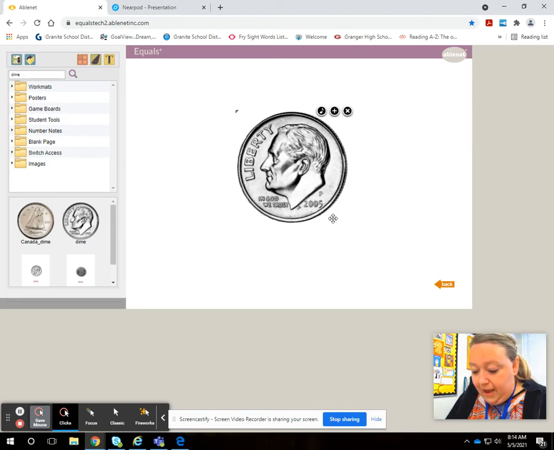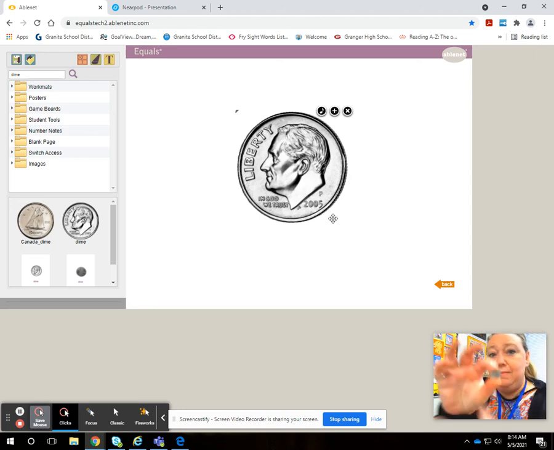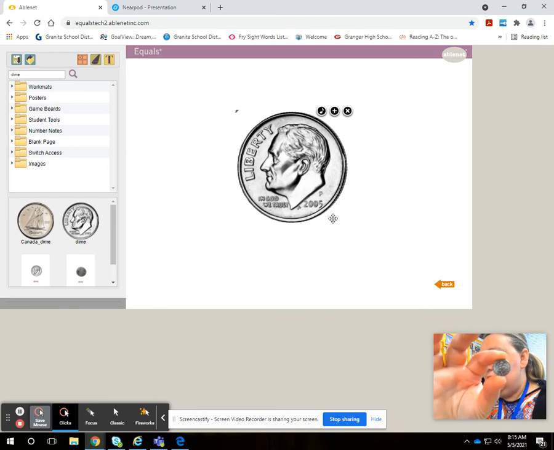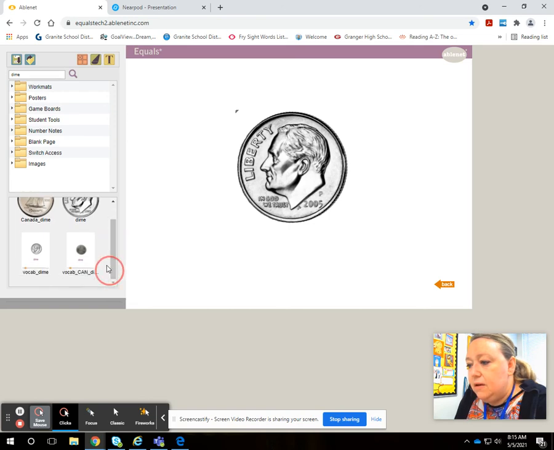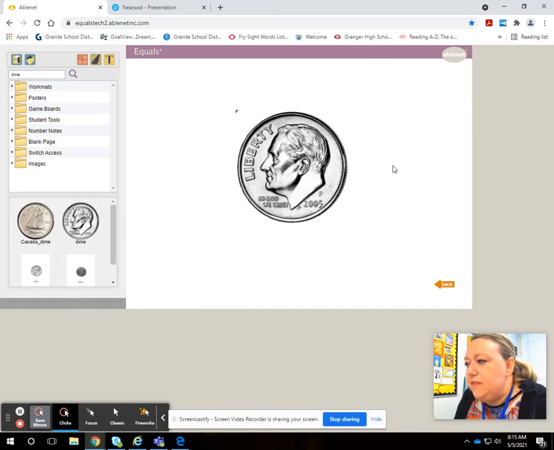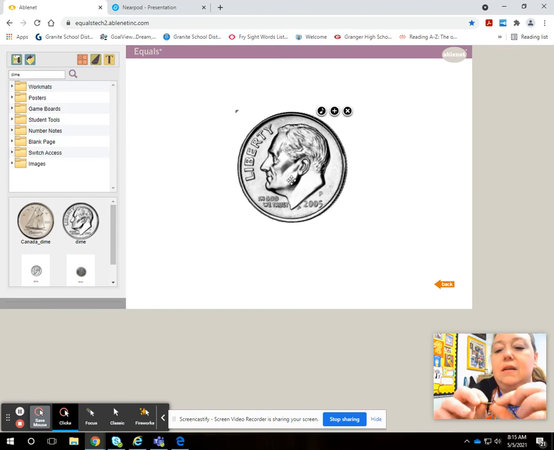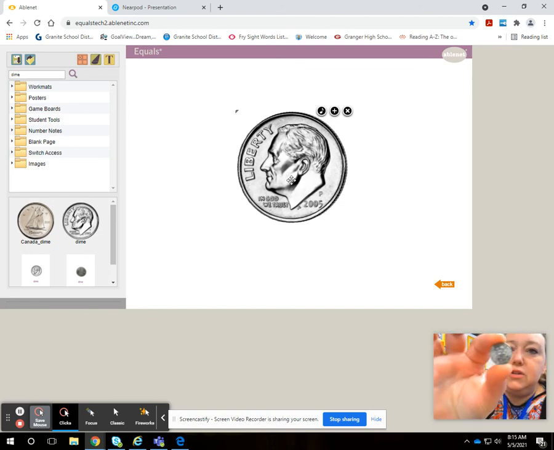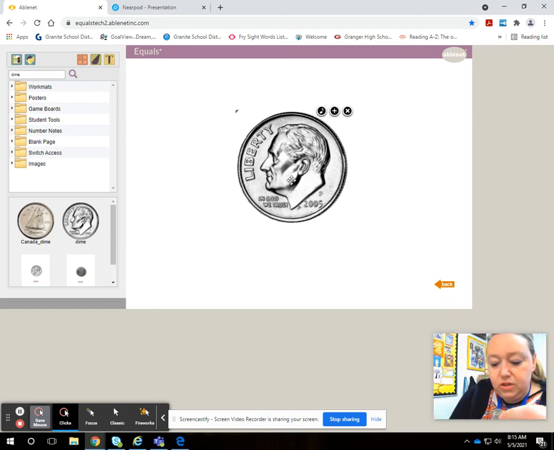On the back side, so here's my little dime. The dime is the smallest coin. It's smallest in size, but it's worth 10 cents. Okay, so this is what the other side of the dime looks like. It's hard for you to see it necessarily. Let me see if they have a picture. No, we can't read that. They just only have this side of it. But on this other side of the dime, there's actually a picture of a torch, and then there's two plants on there, okay?